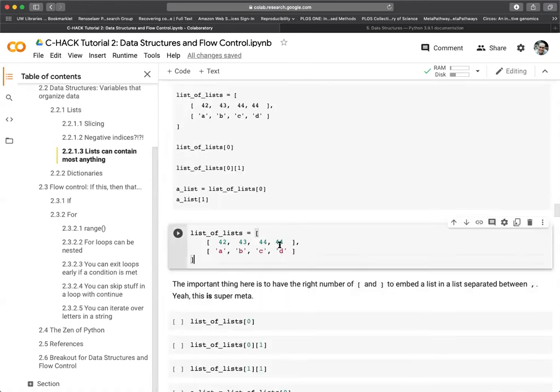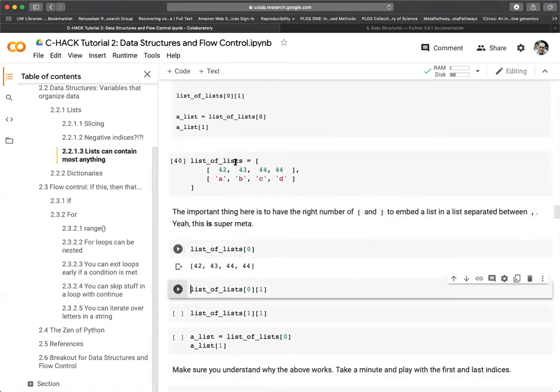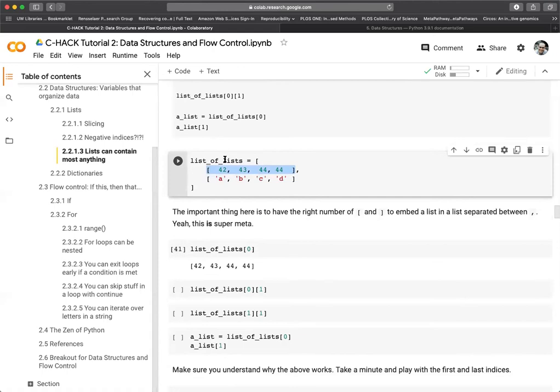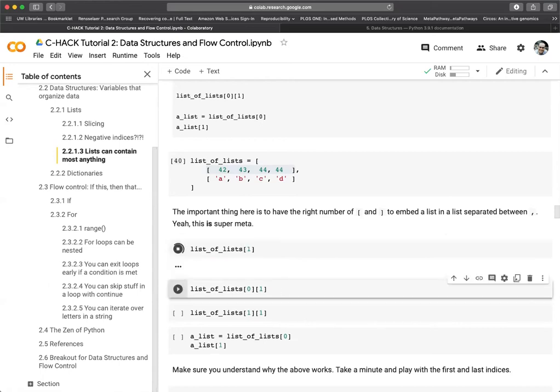Similarly, you can create lists of lists. I know that there's been some discussion of this in chat. And so when we start accessing elements, this is our first element in our list of lists, and it happens to be a list itself. So when I print out the 0th index, or the first element in our list, I see this row, which corresponds to up there. And so you could imagine if I did that, I would get A, B, C, D, right? So I'm going to change this back so that it reads 0. Okay, so there's my first row. You can kind of think of these as rows, and I'm sort of building up a matrix, right? For those of you who are thinking about it like this.